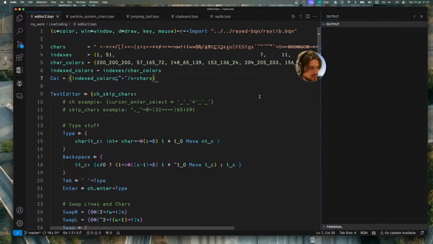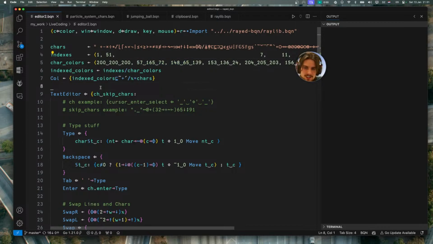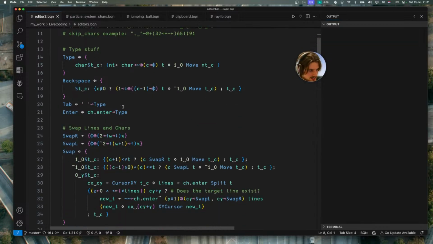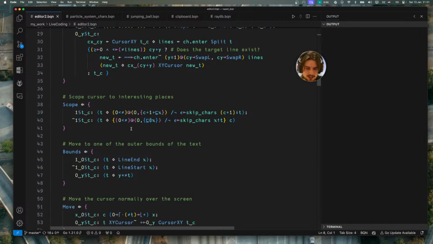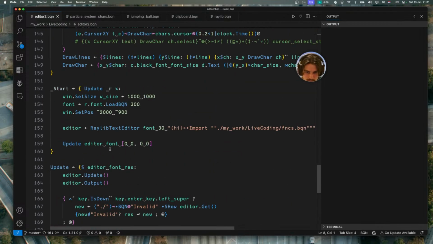So I made the syntax highlighting by listing out all the characters, saying how many have a certain amount of colors, and then replicating that color that amount of times. And then there's a list of each character corresponding to a copy of each color. And then you can call with a character and an index, and it's gonna pick that color from the index because it's just doing a match and then a slash. And I can actually turn it on if you want to see.